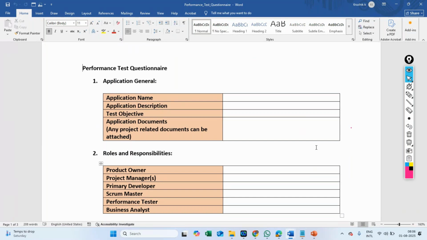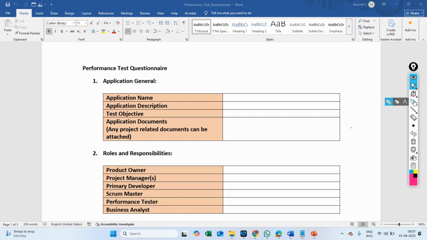Without this information, it will be difficult for you to complete the scripting, execution, analysis, and all that. If you really want to start working on the project, you need to gather the right information, and I have listed all the questions here. Once they ask you to work on a project, schedule a call with the application team, which includes the dev team, business analysts, and so on. Schedule one initial meeting with them, walk them through all these questions, and get the answers from them.